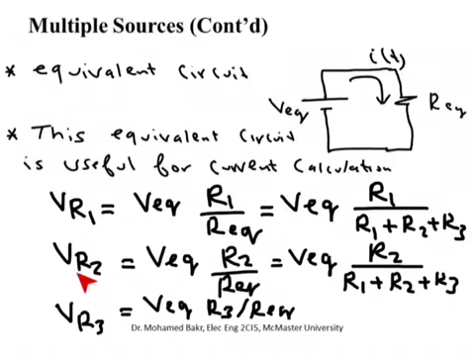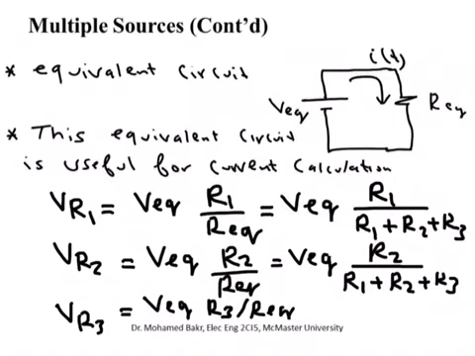So it is the resistance R1 divided by the sum of all the resistances in series. The voltage given to R2 in the same way, this is a current. Okay, it is the same current in the loop. You multiply it by R2, you get the voltage across the resistor R2. Okay, now this R equivalent is nothing but R1 plus R2 plus R3. It is the sum of all the resistances in the loop. So you can see if R1 is relatively large relative to all the other resistances, it will have a high percentage of the equivalent voltage.